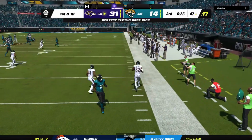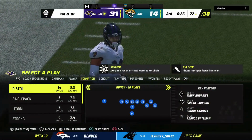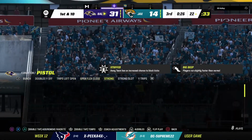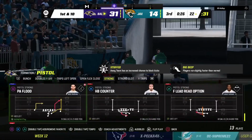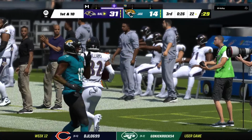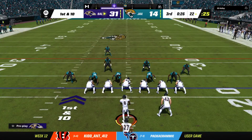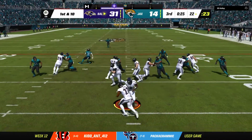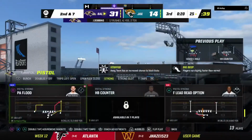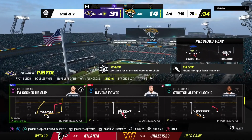And now here's another interception. Picked off by Marcus Williams. And the Ravens are going to take over here at their own 22-yard line. And you have to wonder, Charles, in a game like this, 5 interceptions, what does this do to the psyche of a young quarterback? Well, based on the fact that he's still out there and he threw a 5th interception, I'm wondering if his head coach believes that he's really strong mentally and wants him to play through it. Because otherwise, you need to get him out and fight another day, because this could leave lasting damage if he keeps throwing interceptions.